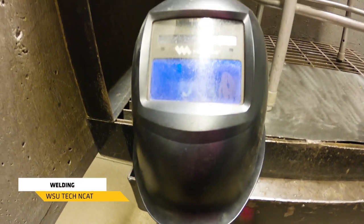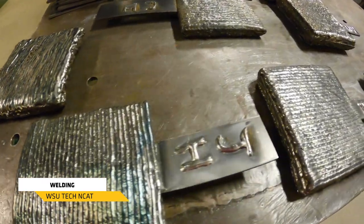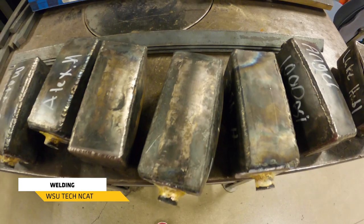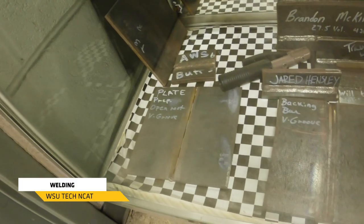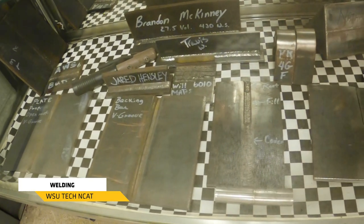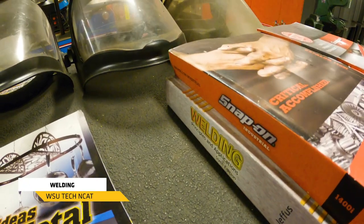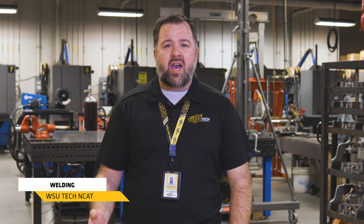This is our welding lab. Inside the welding lab we teach four different processes of welding: shielded metal arc, gas metal arc, oxy-acetylene, and gas tungsten arc. This is a one-year technical certificate or a two-year associate degree program, completable in two to four semesters. The program starts with precision measurement, blueprint reading, and metallurgy, then gets into learning the welding processes and how to apply each one in different manufacturing areas.